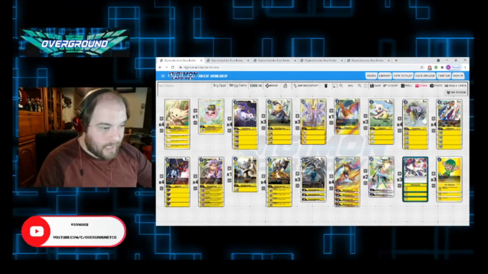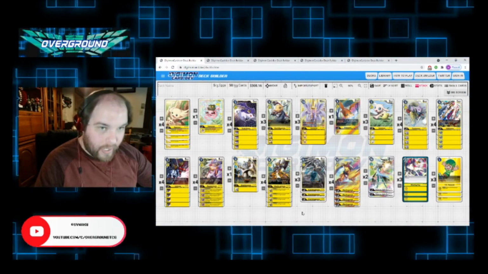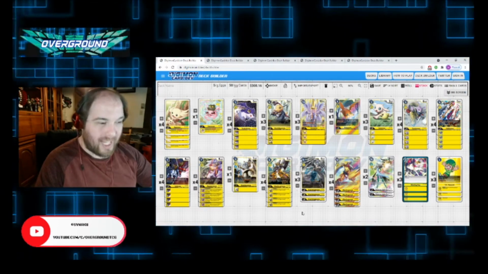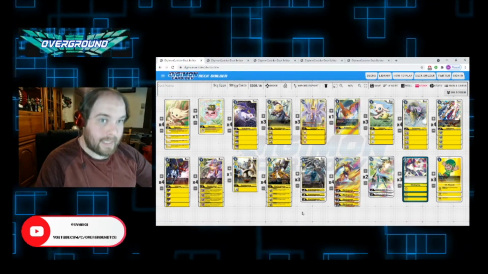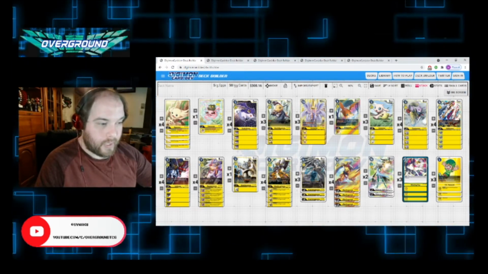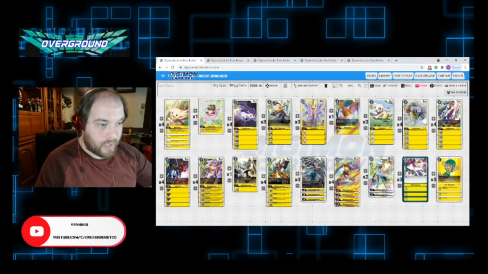So yeah, this deck is all about fast and quick DP reductions that are just a lot swifter and a lot deadlier than Shine Greymon, and require a lot less setup. And it's a lot more aggressive, in the sense that we get multiple swings out of our top end, and we can also create multiple swings out of nowhere with something like Bushiagumon.